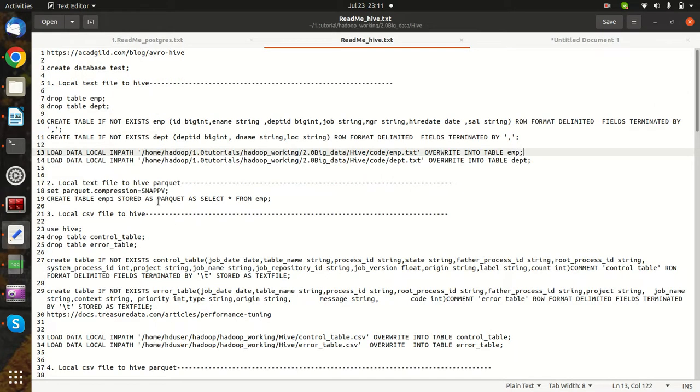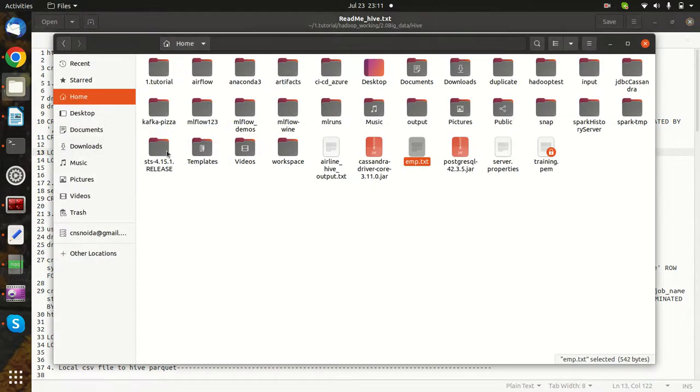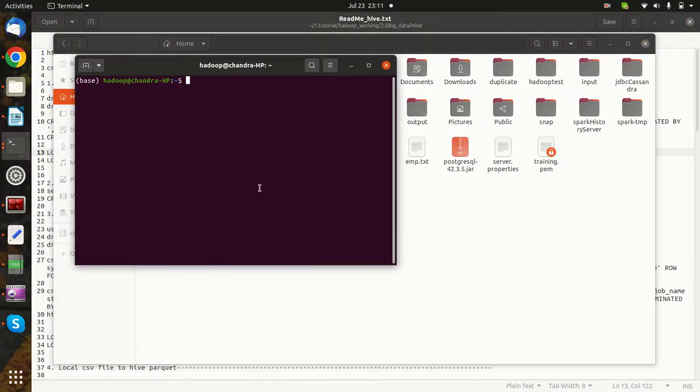So for this again we have to use the scp command. This time it would not be the jar file, it would be our emp.txt.